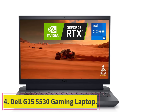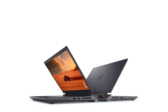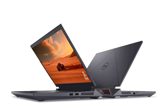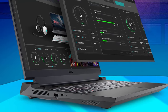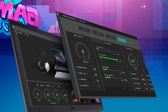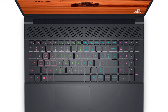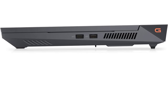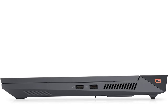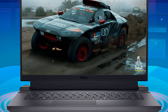Number 4: the Dell G15 5530 Gaming Laptop. The Dell G15 is a popular 15.6-inch budget laptop, and for good reason — it's an inexpensive option that offers both great graphics and some of the best laptop CPUs you can buy. Depending on your budget, you can buy the Dell G15 with an RTX 3050, RTX 4050, or RTX 4060 GPU, which are all great options. But the G15's processor is where it truly shines: it's one of the only budget laptops to use 13th-generation Intel CPUs, which are leagues faster than most laptop CPUs on the market, turning this inexpensive device into a multitasking beast. AMD versions are available as well, and are nearly as fast.